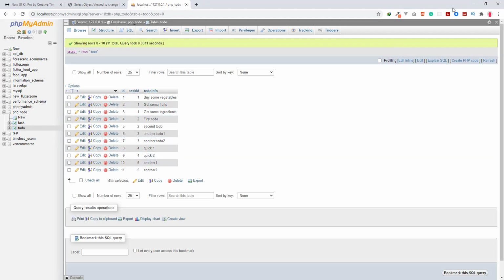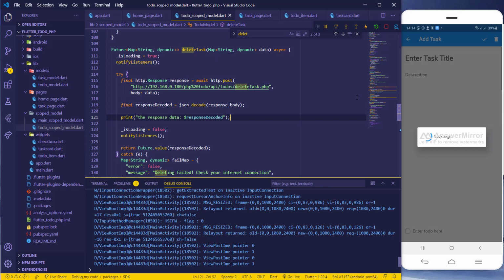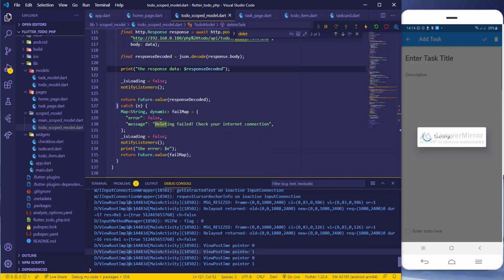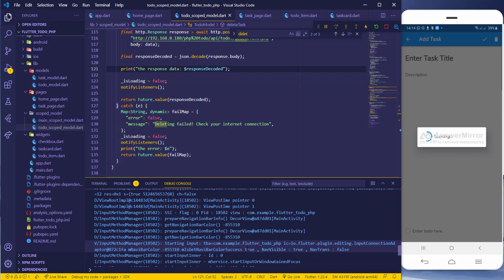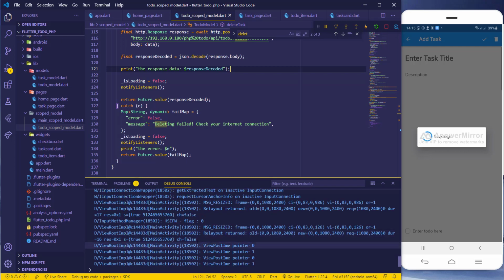We have this 5. So now we want to delete and then make sure that this also deletes. Let's go ahead and click on delete. We are waiting for the response, and it seems we have a problem. Of course, nothing seems to be working at the moment.